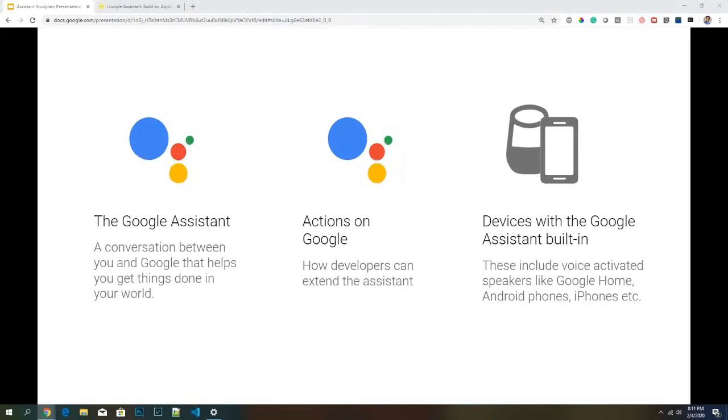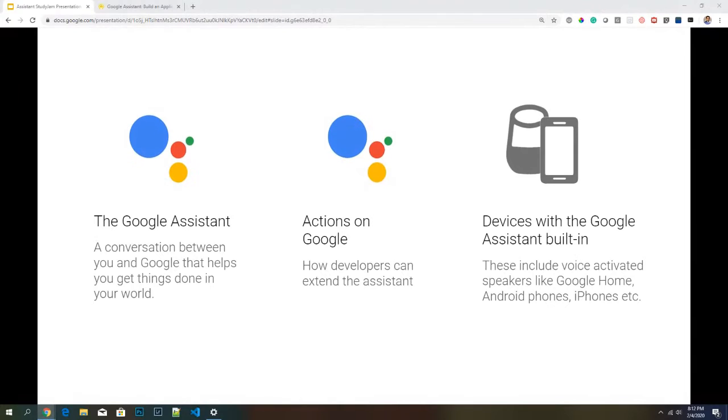From a whole ecosystem standpoint, there are three major things. There's the Google Assistant, which we know, which is basically a conversation between you and Google to get things done for you. Actions on Google is how you extend the assistant.